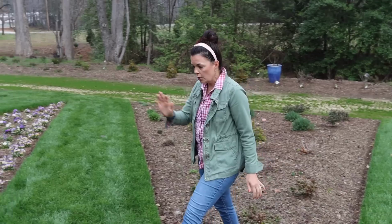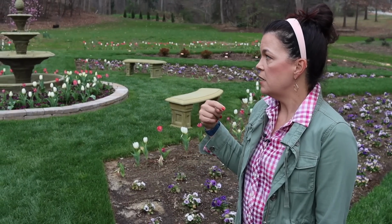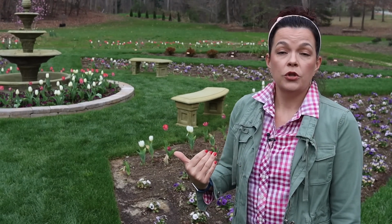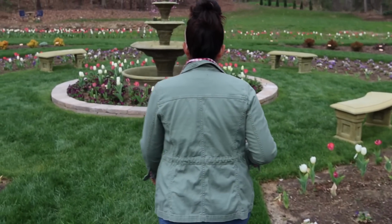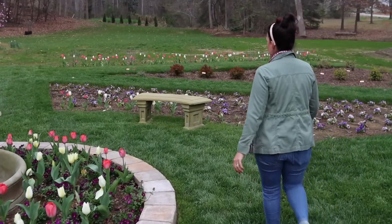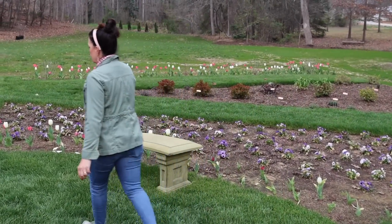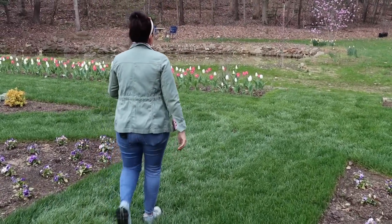All right, so those are the beds. Again, everything is doing really nicely with the exception of that one dianthus that's repeated in all four. I'm just going to switch it out for a different dianthus, right? So we're going to do that. Now, before we leave, I want to go over to Jane Magnolia, because Jane is just looking so lovely right now. We do have plans to develop gardens around the pond.